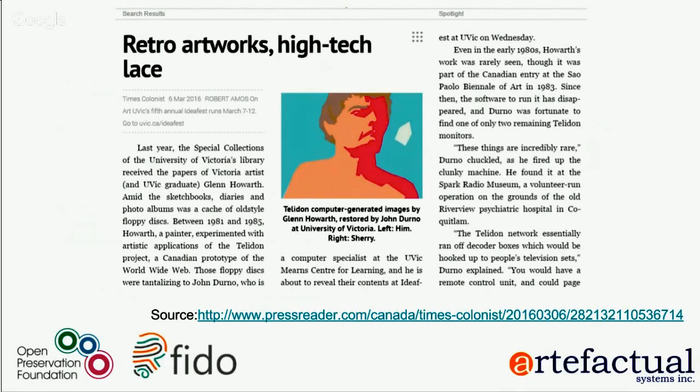He's a librarian at UVic, and he was tasked with conserving the material, and only really via the labels on the discs themselves, the physical labels, did he realize that what they could contain was early computer-generated artwork. He did a lot of investigative work, and it turned out he was right, and he was able to track down the hardware and emulate the software that he needed to understand these files.